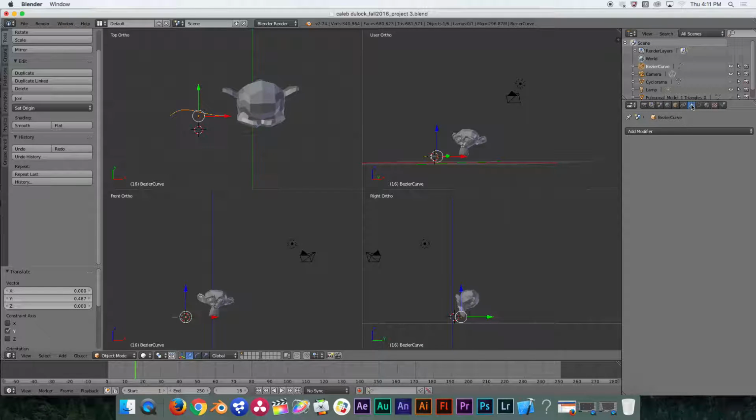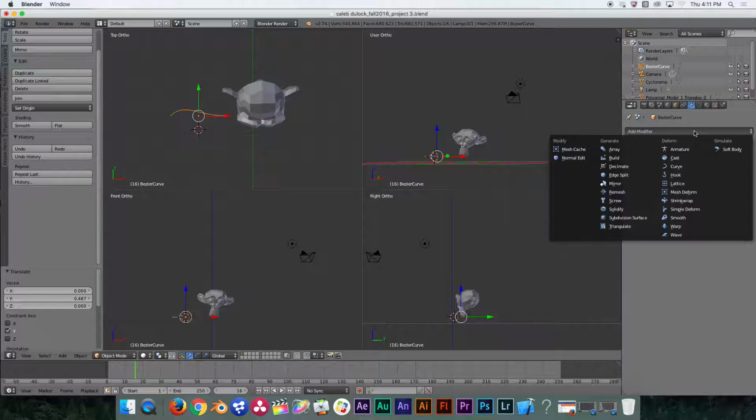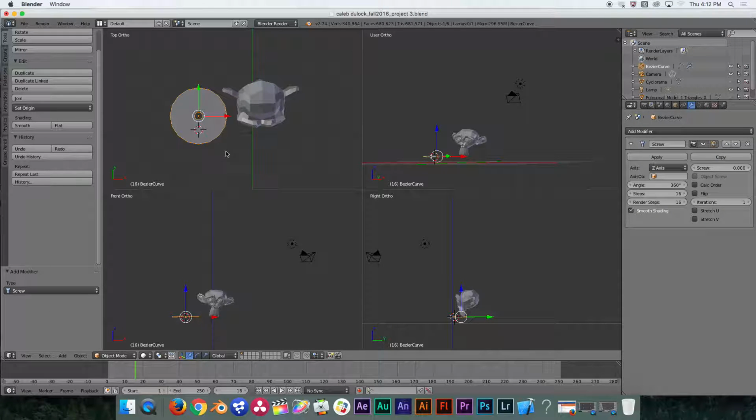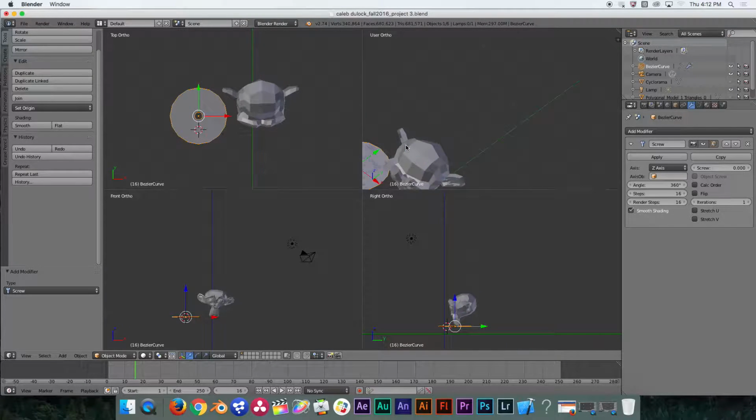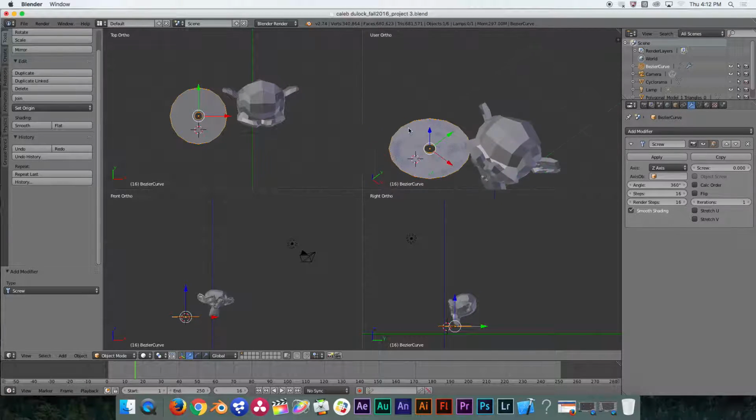I'm going to go to the modifier panel now, and I'm going to select from my modifier menu. There's an option in there that says, let's see which one is it, screw. So click on the one that says screw. Now what screw does, based on the shape and the position of the axis for your object, is literally spin the object around in space on a certain axis from the modifier panel. In our case right now, it just looks like a flat plate with a hole in it maybe.